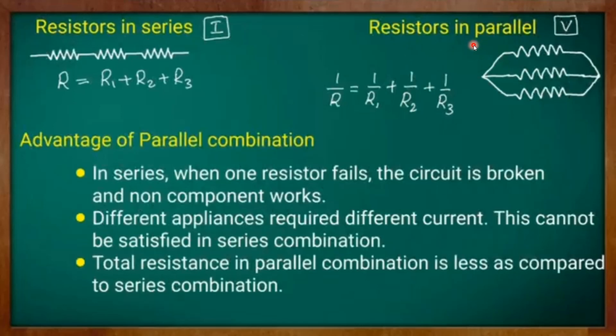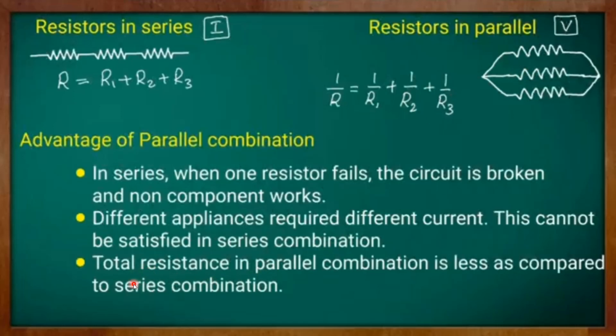Whereas coming to the parallel connection, children, if I consider this first resistor as a fan, only a little amount of current will pass through the fan so as to work. Whereas if I consider R2 as an AC cooler, it takes more current to work. And if I consider the third as a refrigerator, a different amount of current, that is I3, will pass through the electrical refrigerator. Different electrical appliances require different amounts of current, and that is possible only in the case of resistors connected in parallel, because here the current is not the same. Understood? Now let us see the third advantage.